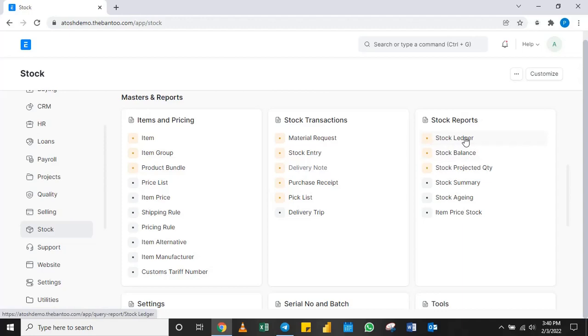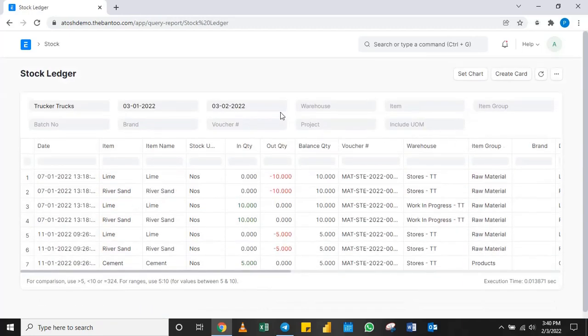stock reports. So we'll go into our stock ledger over here, and you will see here, picture it as an Excel sheet. The first column is our dates, second the names of our items, right? Item and item name, these are identifiers, and then we will see the quantity in question here. So for this item, for example, this is lime, and this was on the 7th of January. We lost 10 units of lime from the warehouse stores, and the balance that we still have is 10. So which means before this we should have had 20 units.